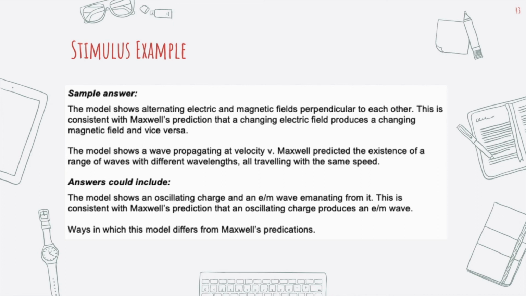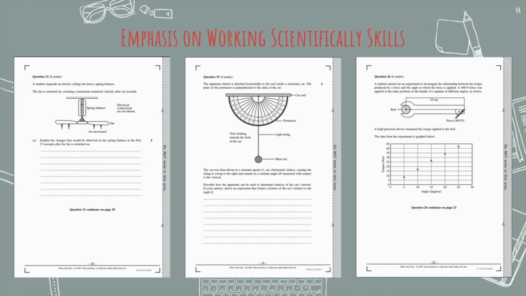So we can see there are multiple features that we can talk about just based on that stimulus piece alone and relate those to the relevant syllabus outcomes. So what else can we get from last year's HSC paper that might assist us in preparing for this year's HSC and trial examinations? Well, there was a heavy emphasis on the working scientifically skills. We can see that there are numerous questions that asked us about the working scientifically outcomes. Let's have a look at one of the examples now and see how they've tied in those working scientifically skills and the syllabus dot points.